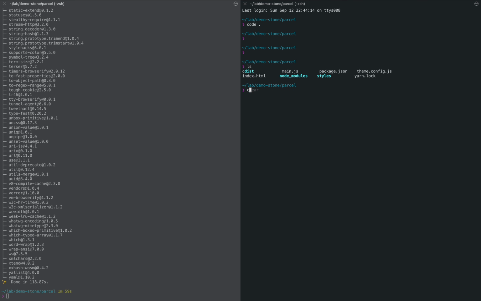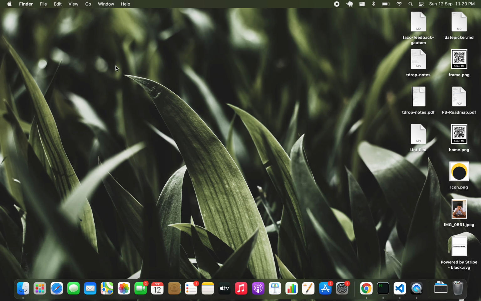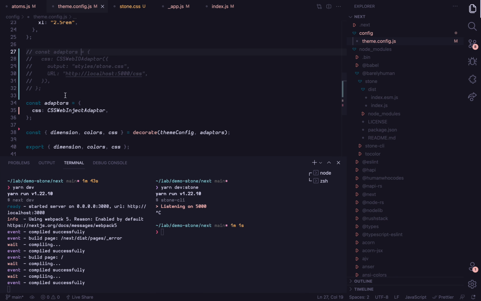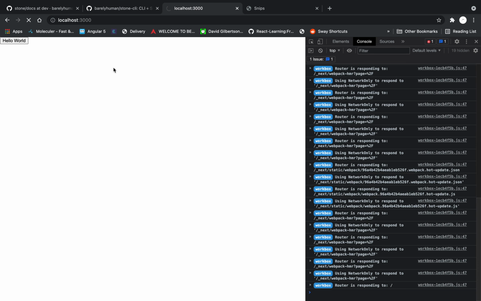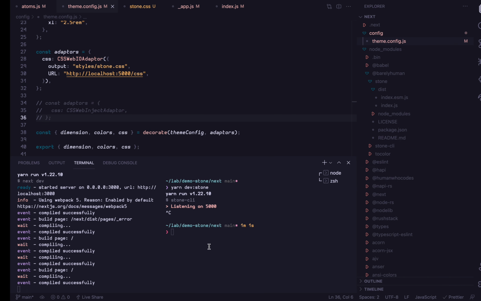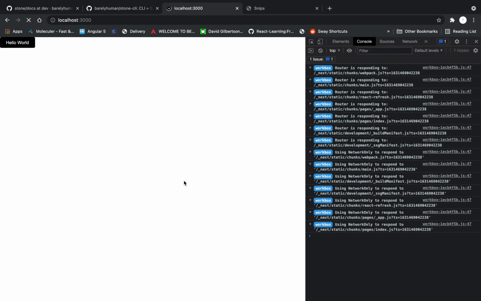Technically I can do it right now. And never mind, I'll do it later. So yeah, anyways, after I'm done with fixing that, you will also be able to use this on next. Glad I did this demo. Anyways, this still works. Does it? I have to run the server. Yarn dev stone, and that's up.